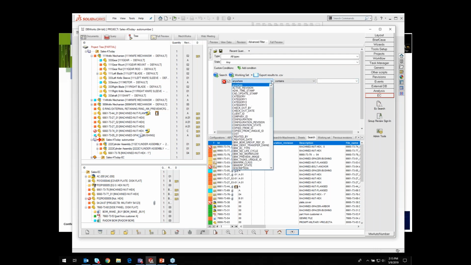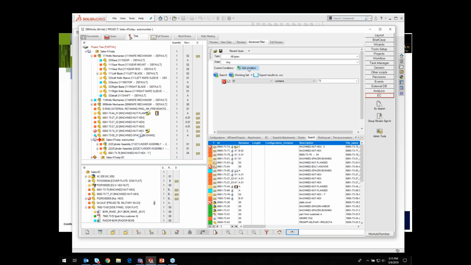So I'm going to go in here, and in the ID, it contains -73. That's the 73 series, and do a search. And you can see I got exactly the same as what I had before when I did it down here. So now I can start narrowing this down to look for exactly the part that I'm looking for.